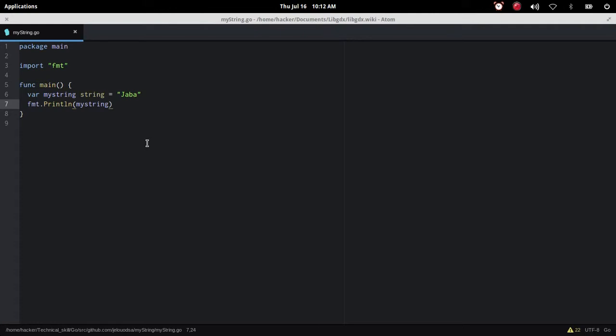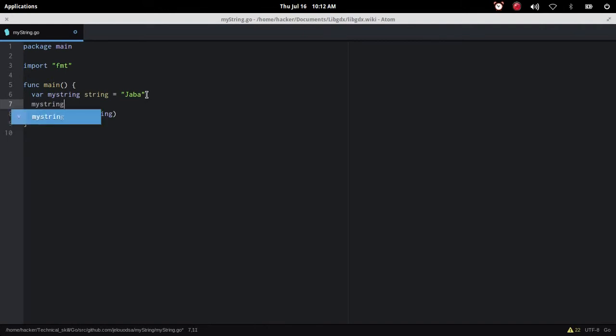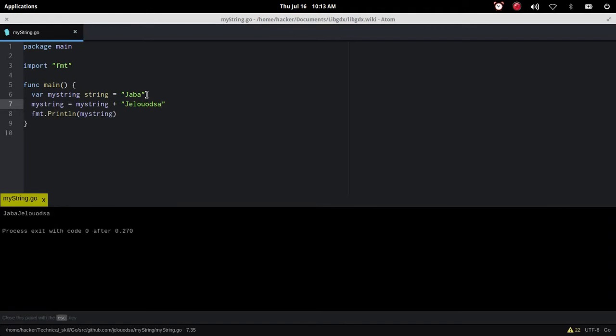There's one more thing we can add to the string. It's very easy, like in Java or Python, we can do something like this: string equal to myString plus some text. So it came. Adding strings is very easy.